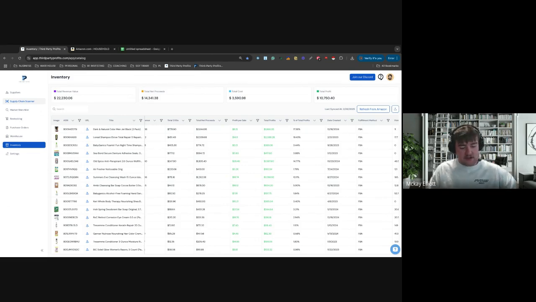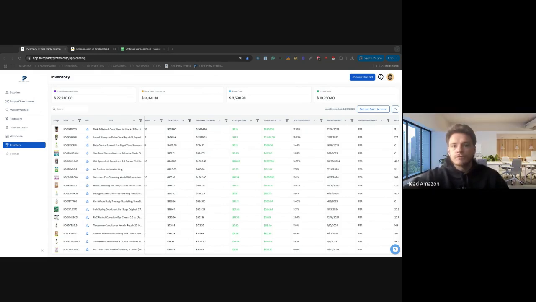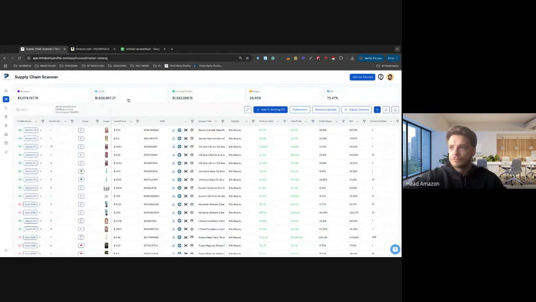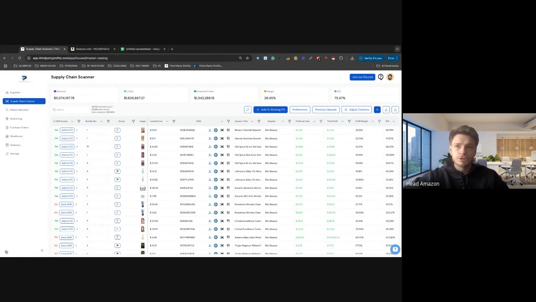So like, what's the monthly cost? Do I just go sign up for an account now and call it a day? So we have a free trial for 10 days. We have 2 different subscription offers. If you wanted to, you could just get the scanner by itself for $67 a month, and then you can start finding some profitable inventory through here. And if you wanted to, you can always upgrade to all the features, which is $197 a month. That's the gist of the pricing of the software. You get everything that you need.